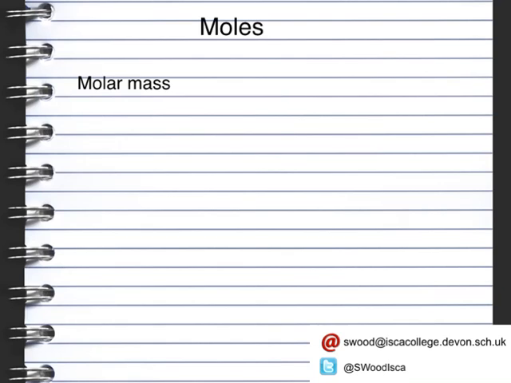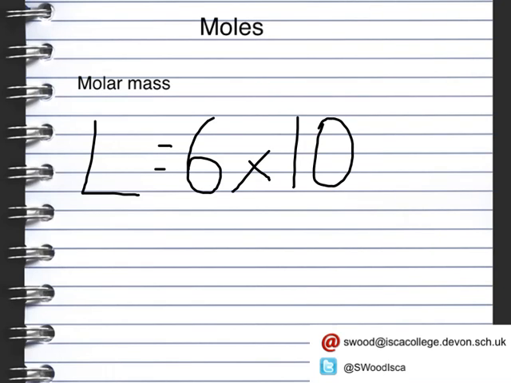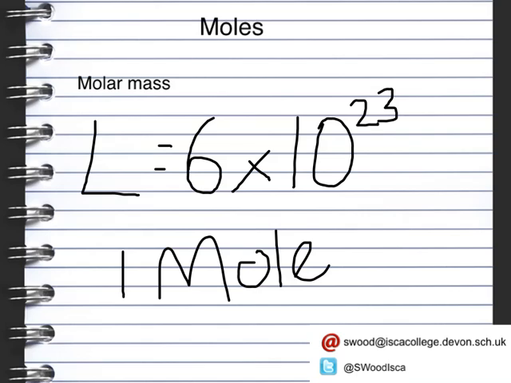What we tend to focus on is something called Avogadro's number, which has the symbol L, and this is 6 times 10 to the 23, and that's how many particles, atoms or molecules there are in 1 mole. From that we can work out what the molar mass will be. So the molar mass will be the mass of the atom times this number here.